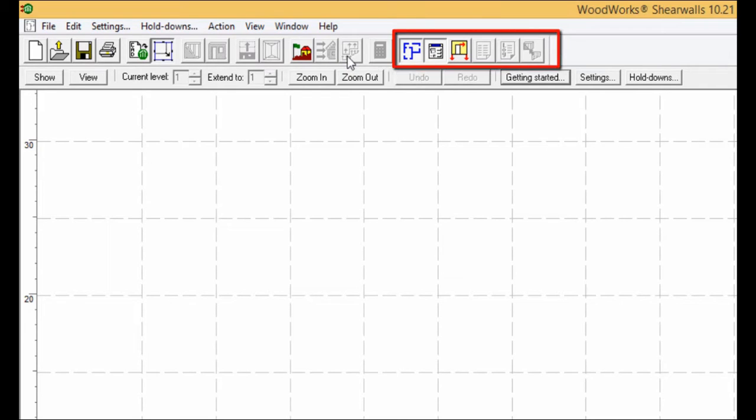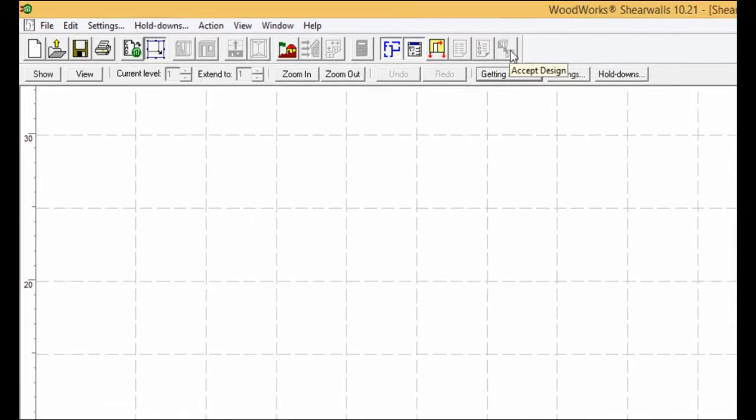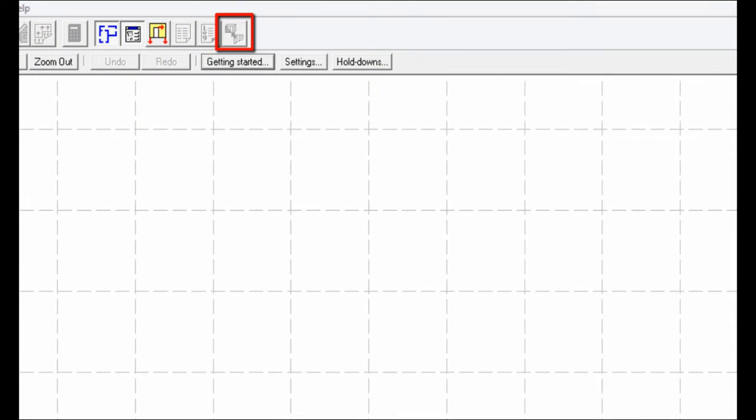The last group of buttons relates to views such as the plan view, form view, elevation view, result view, log file, and the acceptance of the design. The status bar contains hints and instructions to the user and descriptions of the program buttons, menu items, and data fields. With the newly added Accept Design button, Shearwalls now allows you to transfer the design results from a successful design back to the input fields, replacing unknown values on those fields. This allows you to experiment with and tweak your design more easily.